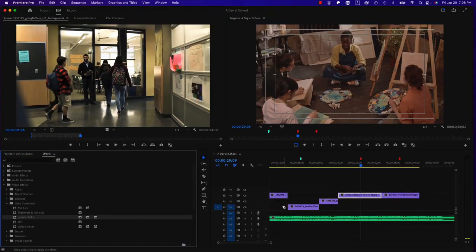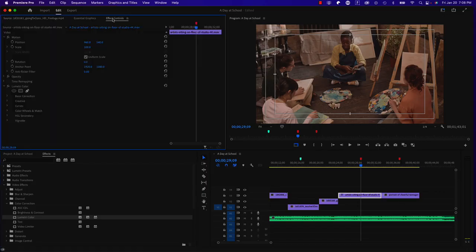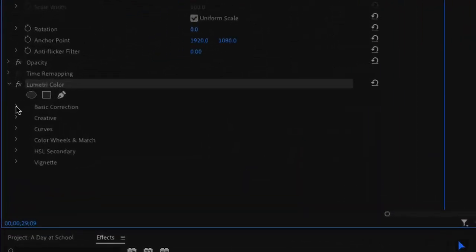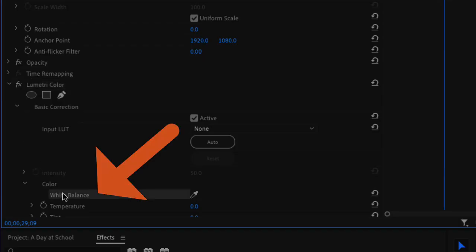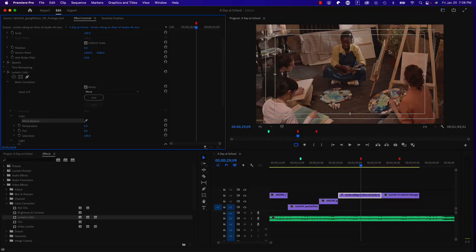So I'm going to go ahead and drop this onto my clip. I'm going to come up here to effects control, enable Lumetri color. Here's basic correction, drop down, and here's white balance. With this color picker, I'm going to select something from this clip that should be white. I'm going to go and turn this off too. Color picker, go here and say, hey, this paper's got to be white. Now, you can see the difference. So Premiere says the clip has now been white balanced.